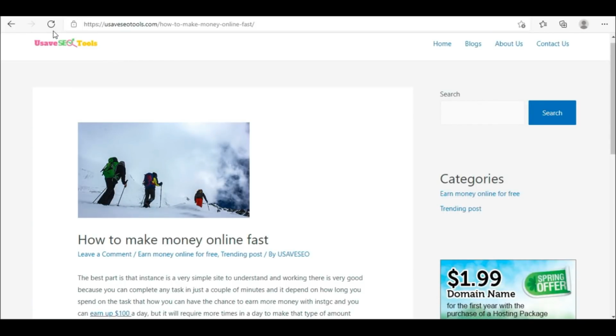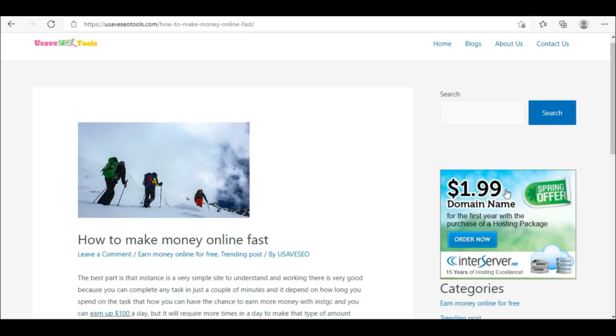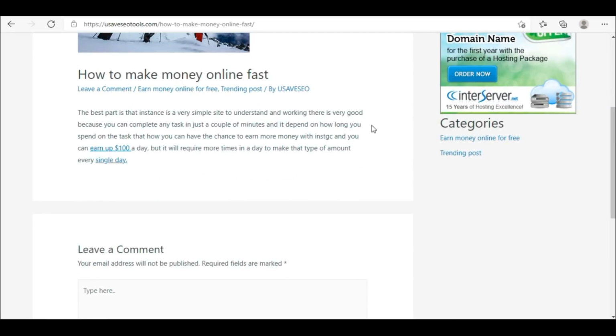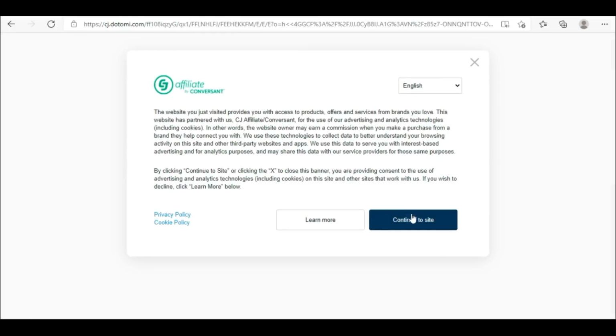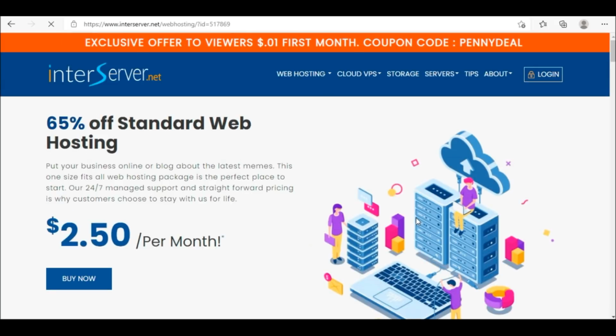it's already displaying, but let us see how we arrange it. As you can see, it's displaying at the top here. So when people are reading our content, they see this blog here, this banner here. If they click on this banner, it will take them directly to this section, and they will click on continue to visit site, and it will take them to Intel Server. So this is Intel Server, which is a web hosting company, which offers managed web hosting like domain and hosting and other VPN and server services.